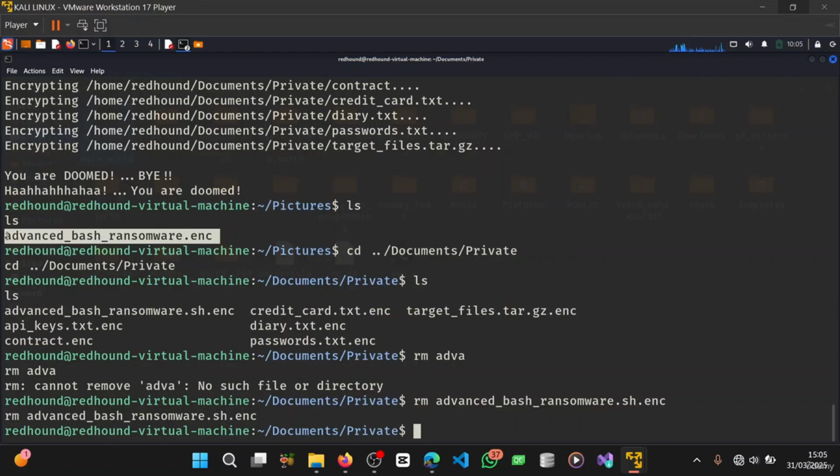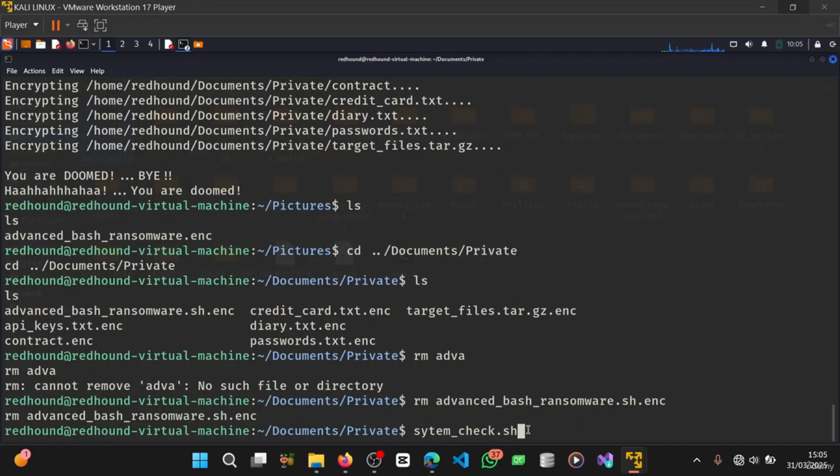Okay, so one more thing you can do is, for example, if you perform much reconnaissance and notice that the user likes to run a particular script, something like, let's say, systemcheck.sh, maybe constantly on his or her Linux system, what you can do is rename the advanced bash ransomware.sh to the name of this script the user normally runs.